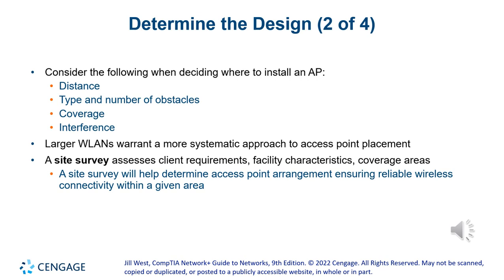As a rule of thumb, you cannot have two access points too close to each other. If they're working together, what happens is that they are aware of each other. So what they're programmed to do is to lower the signal, both of them, so they don't interfere with each other. So if you put two access points too close to each other, they will fight with each other for that signal and they will power down. So now your coverage gets reduced.